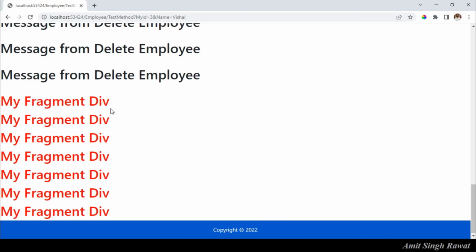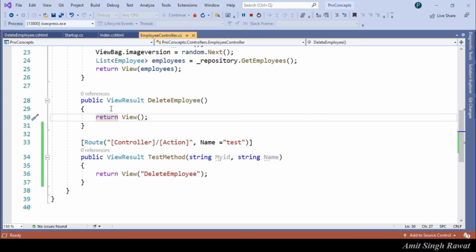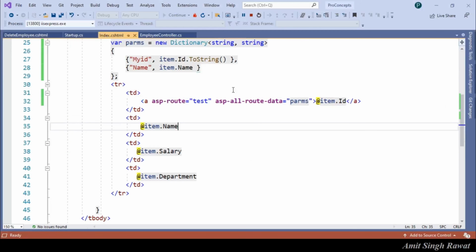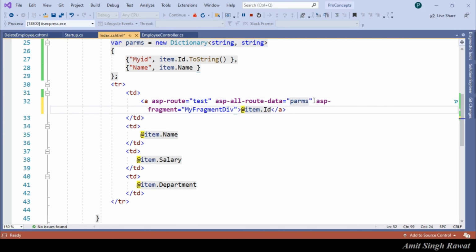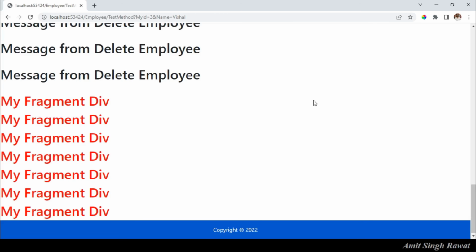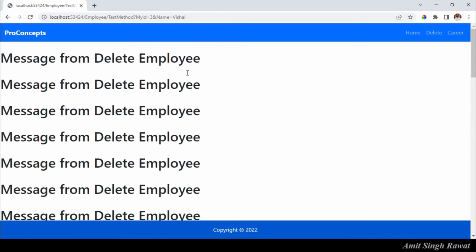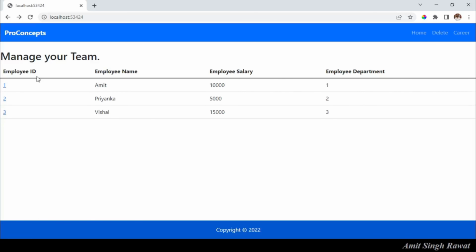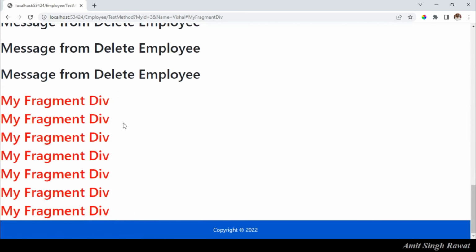All right, let's see that. Just add asp-fragment is equal to myFragmentDiv within our anchor element. Save and refresh the page. Click on the link and see it moving to our div element.